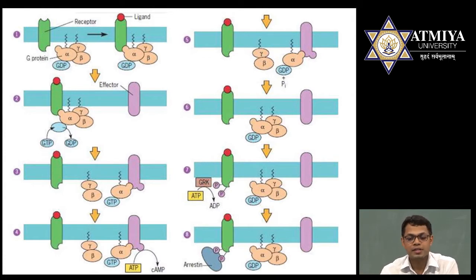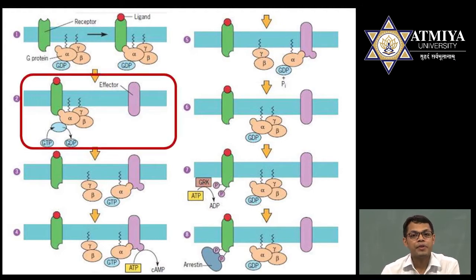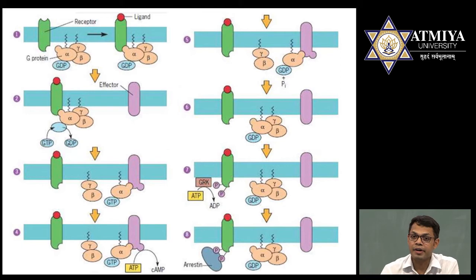Now the ligand binds to the receptor. You can see here, when the ligand binds to the receptor, certain conformational changes occur in the receptor. Due to these conformational changes, now alpha, beta and gamma, the complete G protein, bind to the receptor. Due to this binding, alpha becomes activated. See, the alpha is still bound with GDP, but once alpha is activated, the GDP is exchanged with GTP. Now alpha will be completely activated. Alpha is associated with GTP.